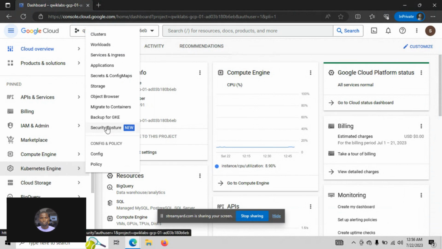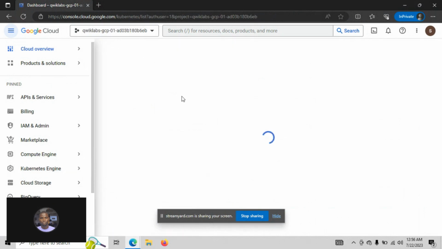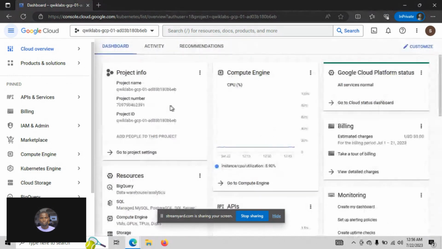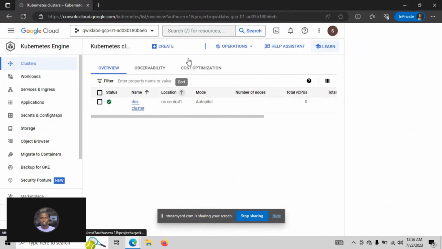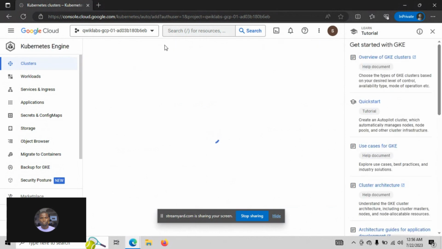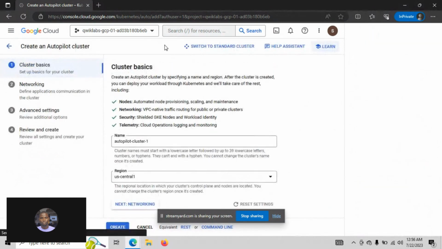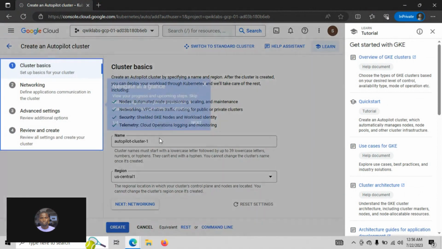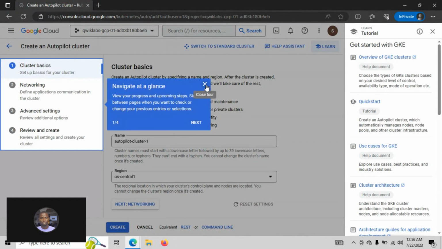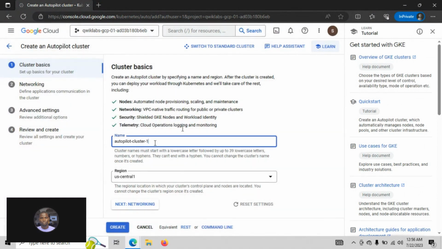So from there I'll click on the cluster, and from the cluster part it gives me access to give it a name, and I can create a cluster. So I'll click on create. Simple as that. Then I will give it a name. Hide this one, get started. I don't want it to take me through. So I'll give it a name.